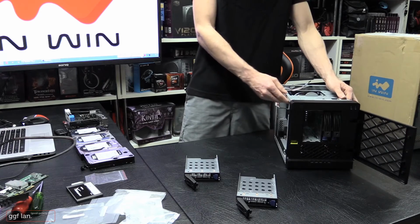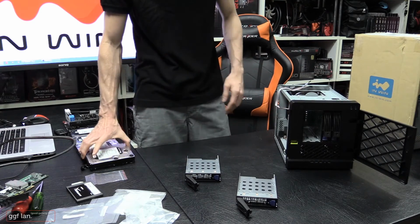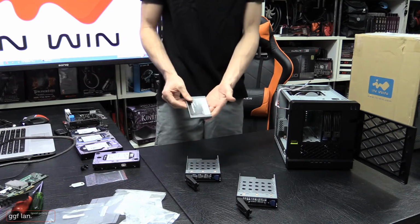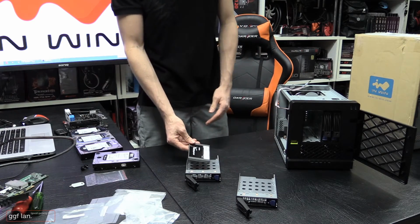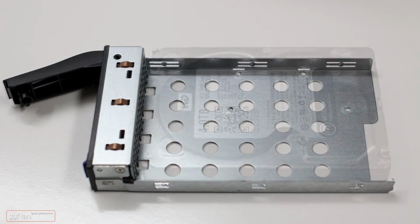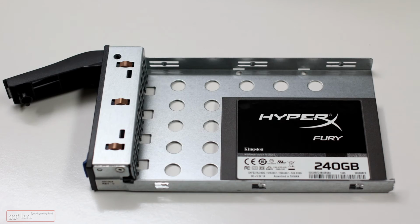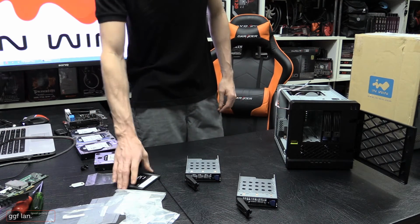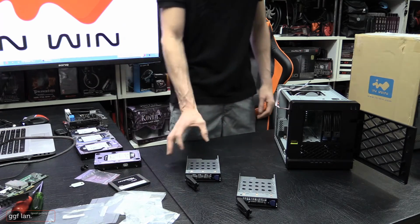Now hard drive support for these cages is you can fit one standard 3.5-inch mechanical drive, or you can fit one standard 2.5-inch SSD. And as you can see, they just simply go on the caddy respectively, so you can fit the 3.5-inch or a 2.5-inch. So if you want to go at maximum storage, you could probably fit a couple of 4Ts in here, or if you want speed, you can put a few SSDs in. So that's nice, they've given you the option for both.